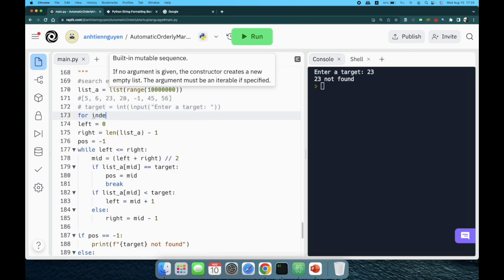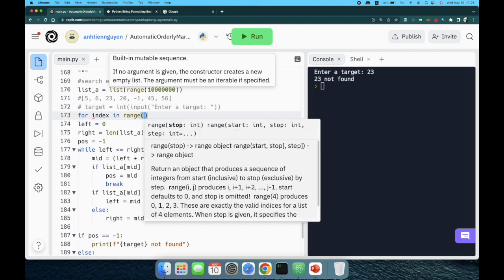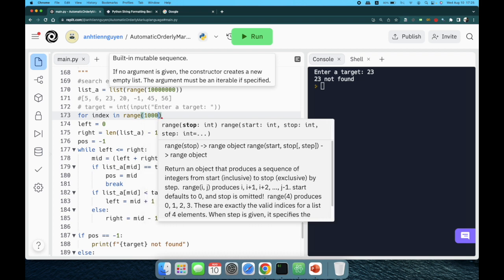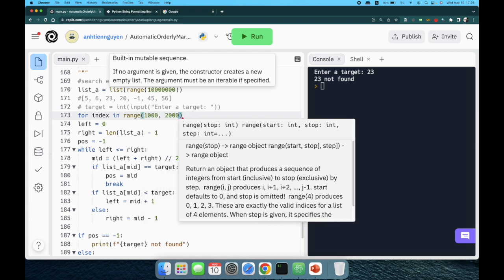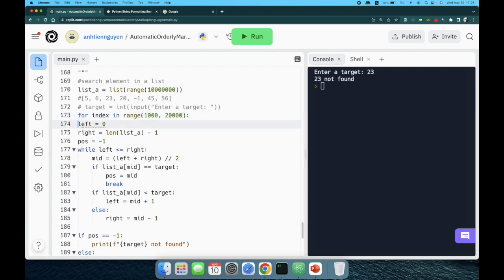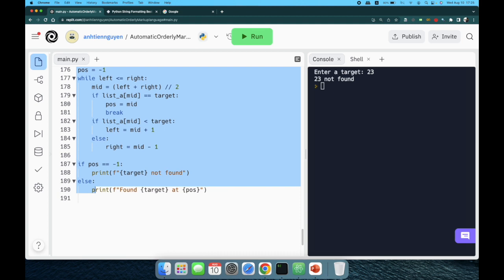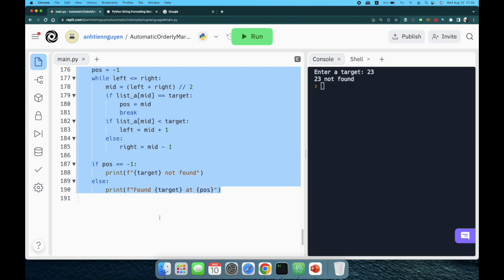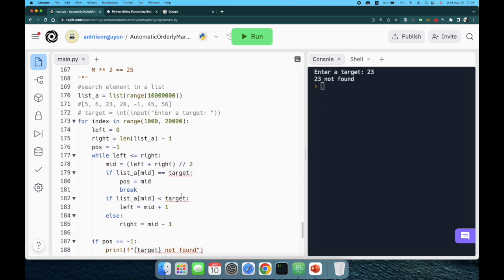For i in range, I want to search 1,000, 2,000 in here, and this is my target.